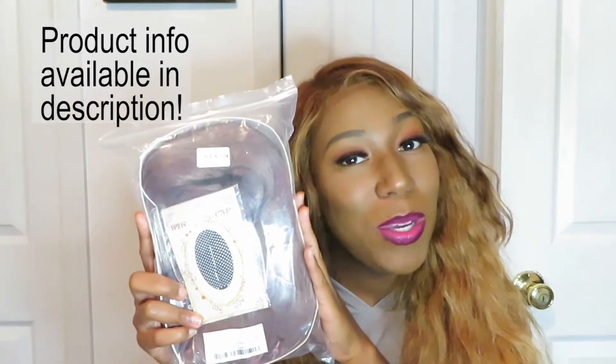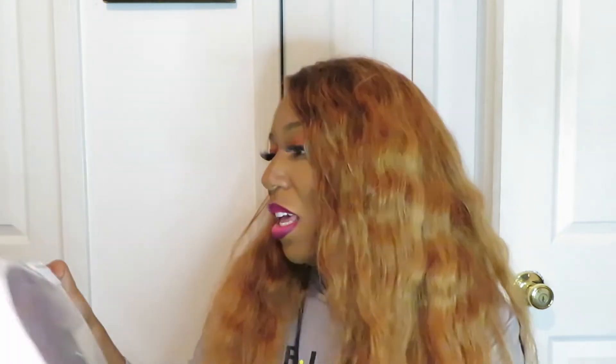I don't remember the name of where I got this wig from, but I do remember the price on Amazon — it was very cheap, around $14, but that was a sale. It's considered a cosplay wig, basically a very cheap synthetic wig. The color is actually pink and it's a cosplay body wave wig, so we're gonna see how this goes. It has bangs and it looks really cute.